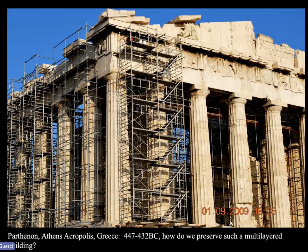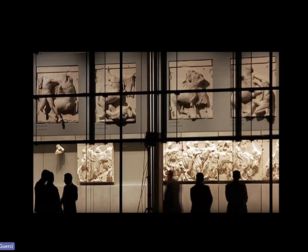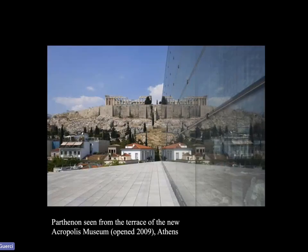And of course, one such layer is to do with the political components and what has happened to the building over time. And I don't need to dwell at any length on the everlasting debate, which recently has taken a different innuendo, perhaps, of the marbles that were removed from the building, moved in very controversial circumstances to London, where they are in the British Museum. But of course, meanwhile, Athens, over the last 20 years or so, built its own repository for these things.